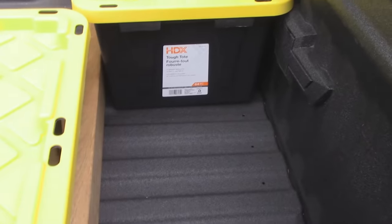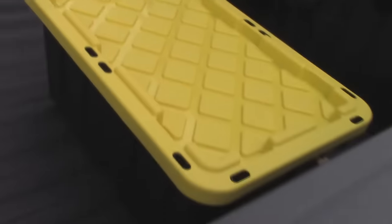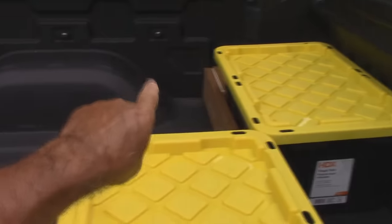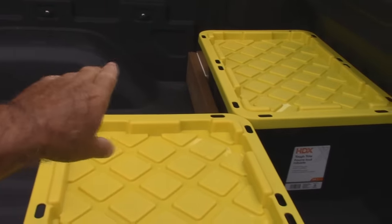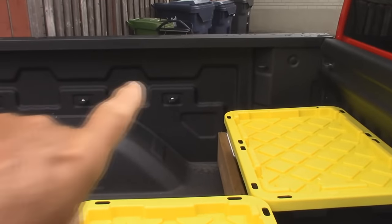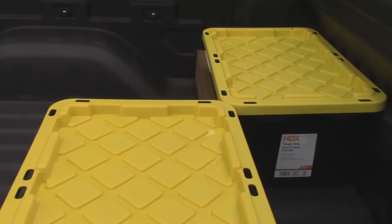So just imagine, now I've got four bins. Now these ones here, the exact same way. I would just have this bin over here, and I do the exact same thing, bring the ratchet straps out, except this time I can use this one here and I can use that one there on the far side right there to secure it. So it's all down secure and it's not going anywhere.